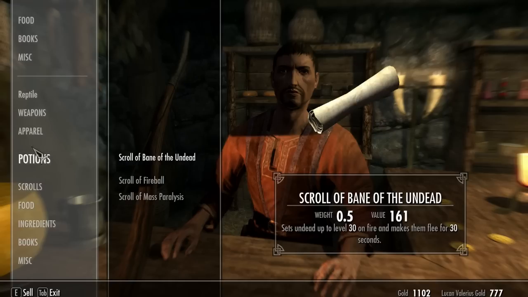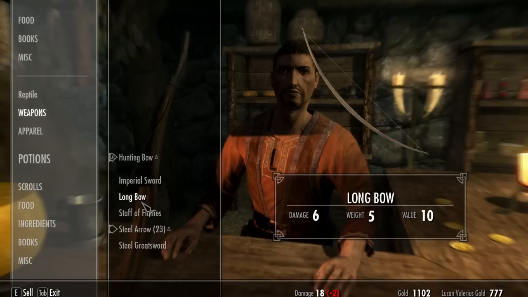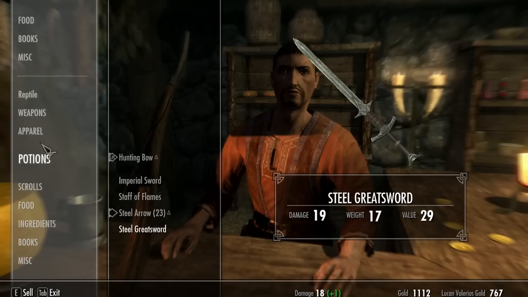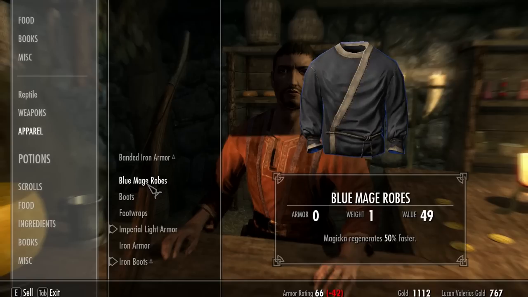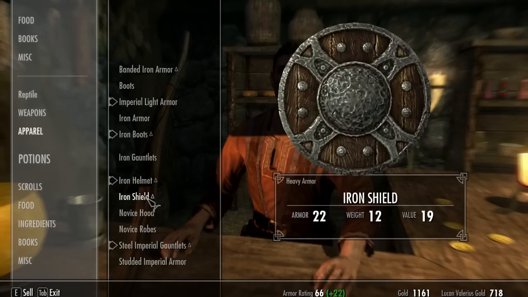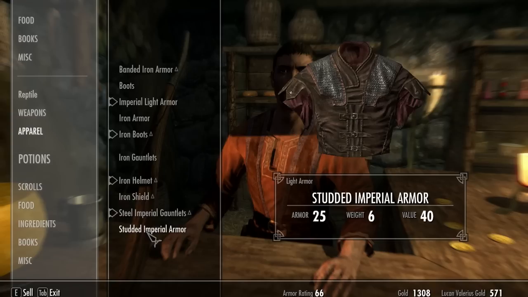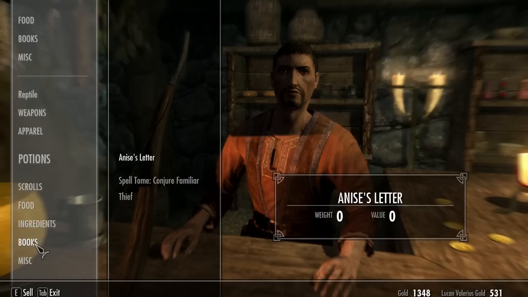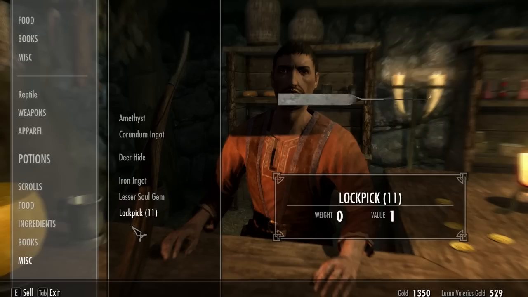Scrolls. I want the scrolls. Weapons. I don't need the longbow anymore. Apparel. Foot wraps, don't need that. Iron shield. Hmm.